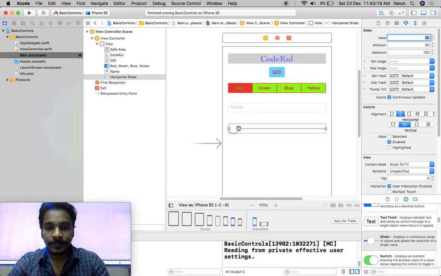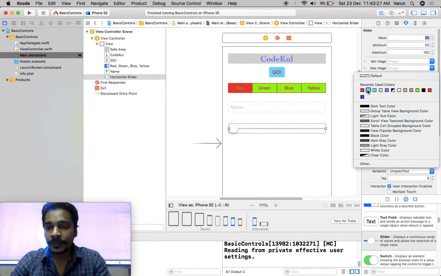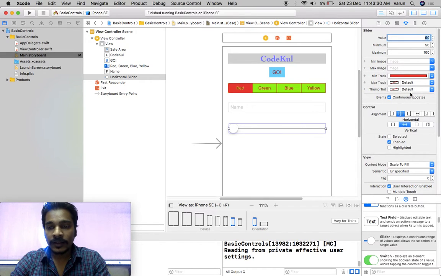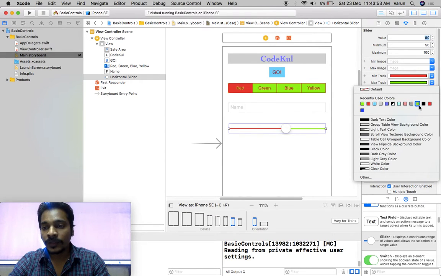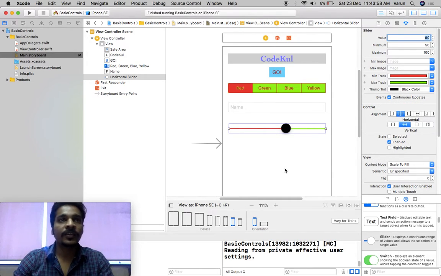This is the thumb, the circular part, which is used to select or drag the slider. So we'll use minimum color as red and maximum color as green. So this is the maximum part, right? And the minimum part is over here, right? So if I change this to 80, you will get the minimum part and maximum part. Okay, we'll change the thumb tint color to something black. Fine, you can have any color over there, any color.